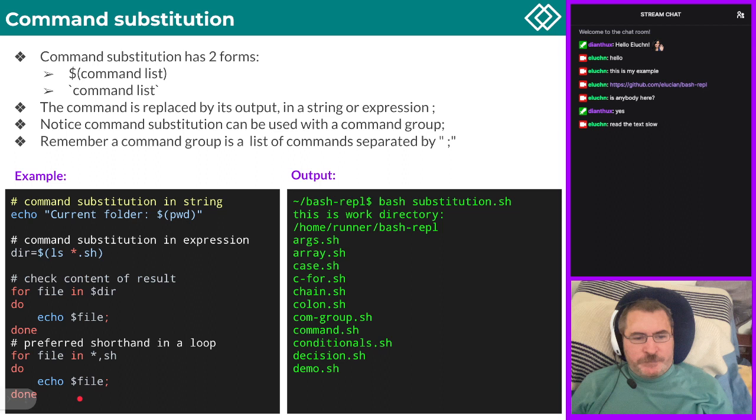But instead of doing this complicated stuff, you can replace it by this. You can just say for file in, and here is a pattern of files, and then echo file. This works too, but it seems like for some reason it didn't. There is an error here. Yeah, you can fix it later. Okay, I'm going to fix it right now.